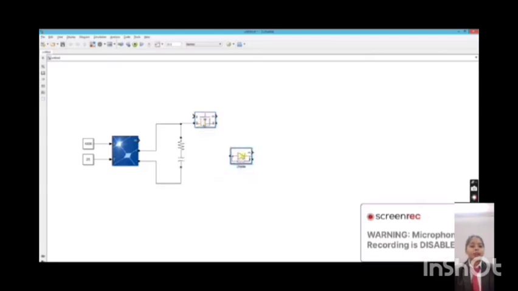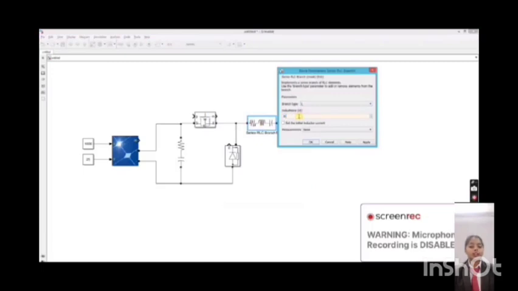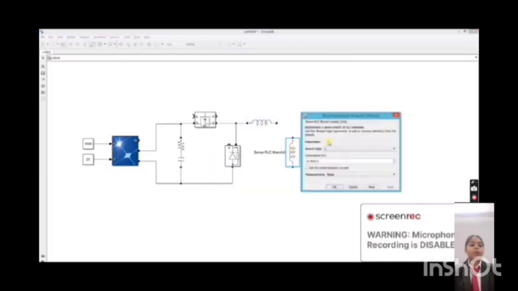Use the battery blocks in the Simulink SimScape toolbox to model the battery. Connect it to the output of the boost converter. Monitor the battery voltage, current and state of charge, SOC. Fifth is loads. Add a simple converter load or use appropriate blocks to represent other devices that will draw power from the battery. Sixth is connect the system.